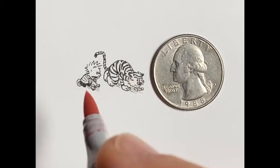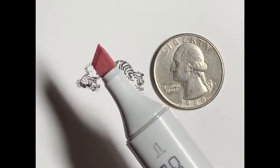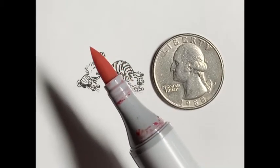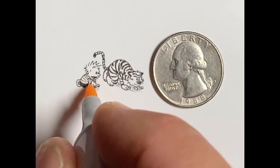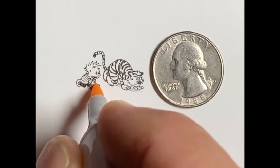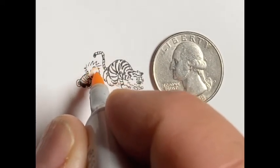There are two ends to these markers. One is the broad chisel point, and that's what you're seeing right now. The other is the fine tip, and of course that's what I end up using because I'm working on these small little drawings. So at first I had to start with the pink to get Calvin's tongue in there, and then I'm using that cotton pearl to get his skin tones. From there I'll take care of his shirt and hair and Hobbes's orange, and I'll let you watch.